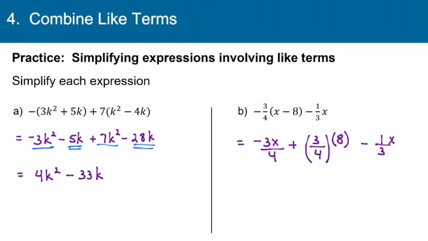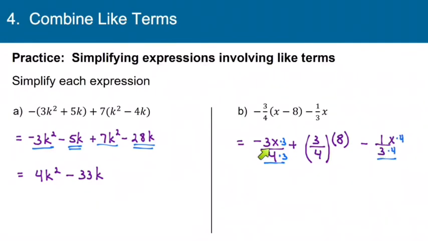Okay, now we're ready to combine like terms. So I see here that we have a -3/4 x and a -1/3 x. These are both x terms and they can be combined, but we need common denominators because they are fractions. So what can we use as a common denominator for 4 and 3? Well, of course, we would want to use 12. So what do I have to multiply by this denominator to get the 12 that I want? I have to multiply by 3. So I'll do that in both top and bottom. And what do I have to multiply by this denominator to get the 12 that I want? Well, I would have to multiply by 4, so I'll do that in both top and bottom.